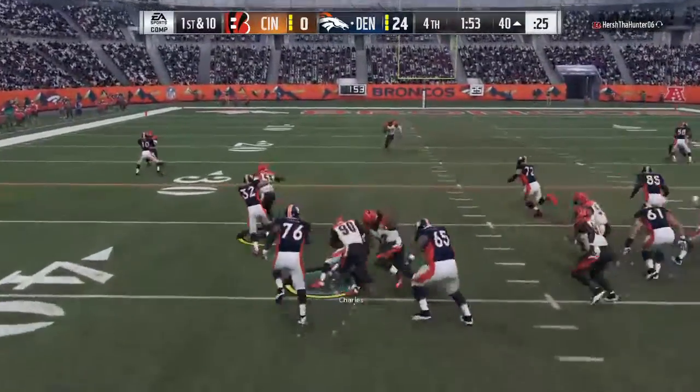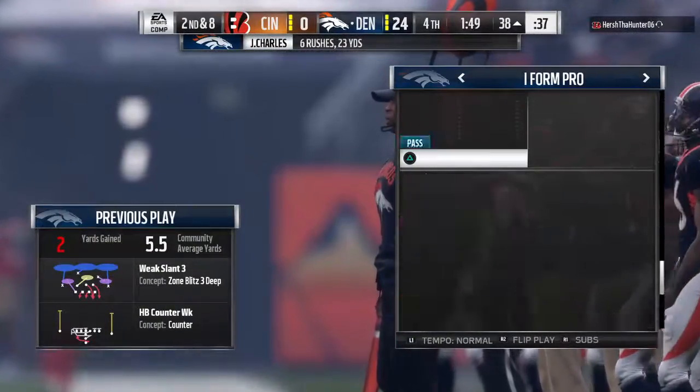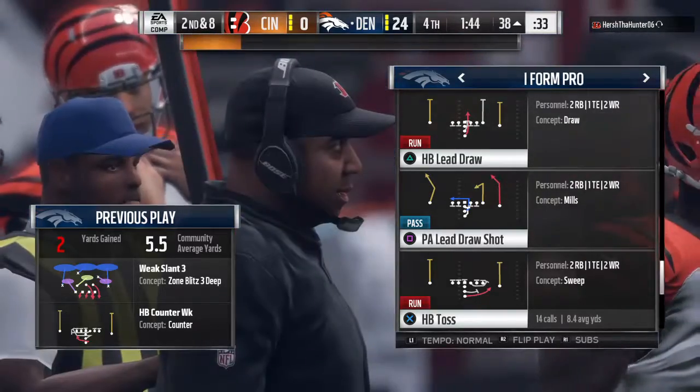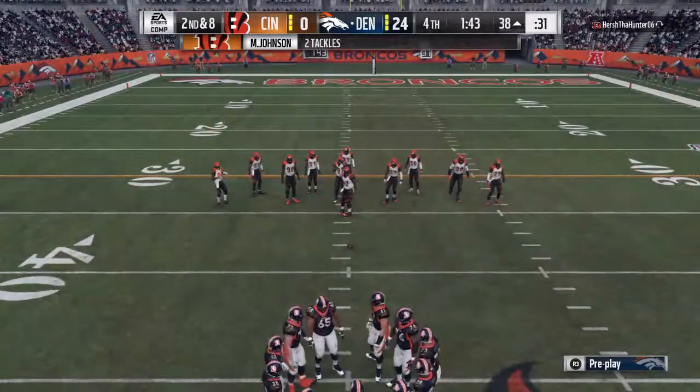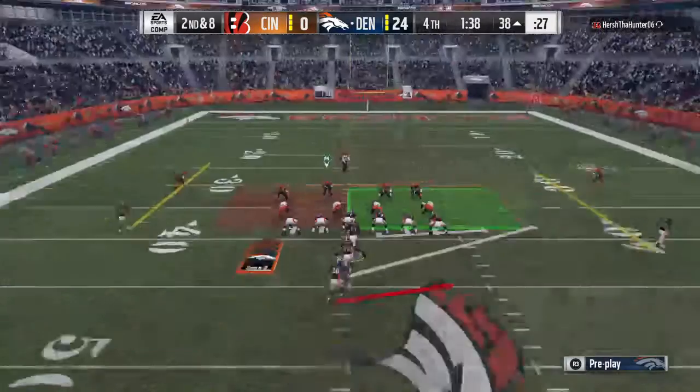The 1st down carry here for Charles. And he'll get inside the 40 to maybe the 38-yard line. 2 yards on the pickup there. It'll be 2nd and 8. Well, he was looking for some running room, and there wasn't a whole lot of it on that play. I think he was lucky to get a couple of yards out of it because those defenders were rallying to the football pretty quickly.